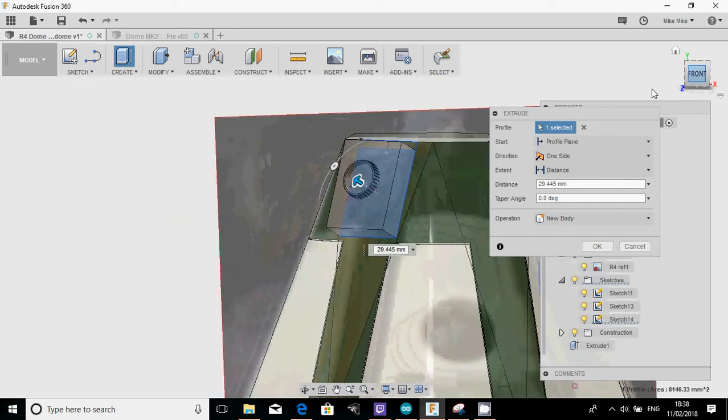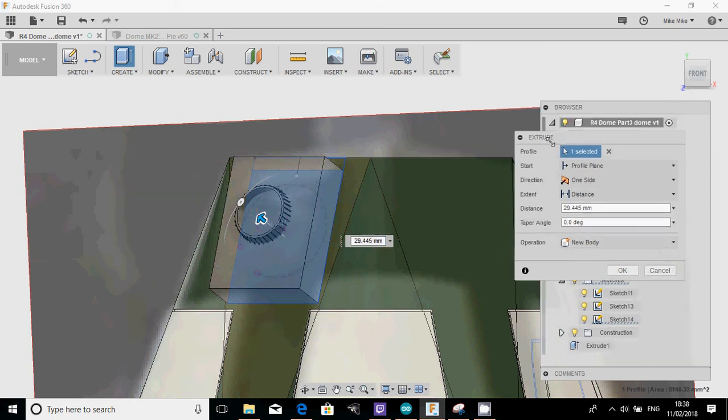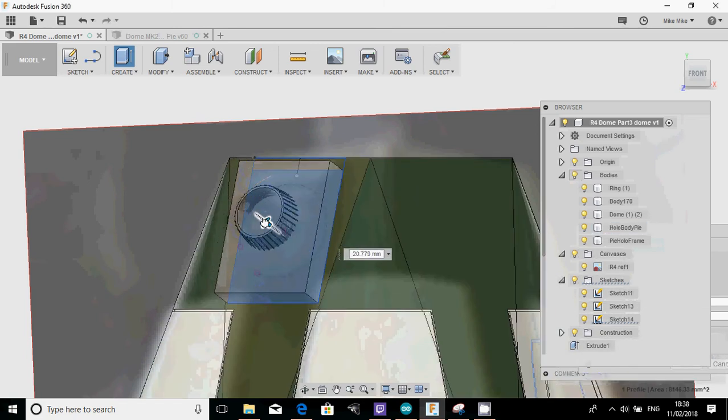So again, what I tend to do, and I'm doing a lot of this just by eye based on the picture. If you've got reference or blueprints, then by all means, I'm just trying to take a guess at how far out I think this panel actually goes.